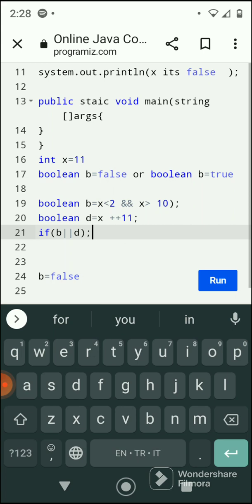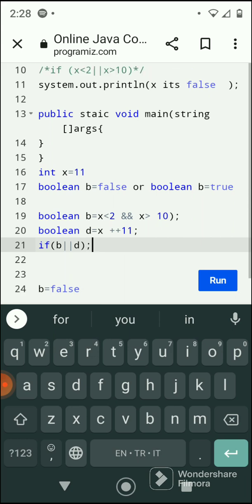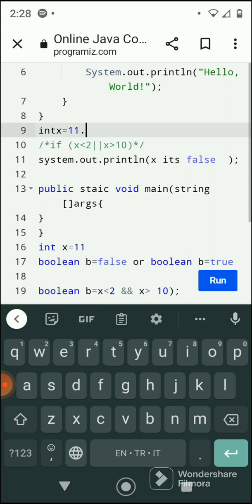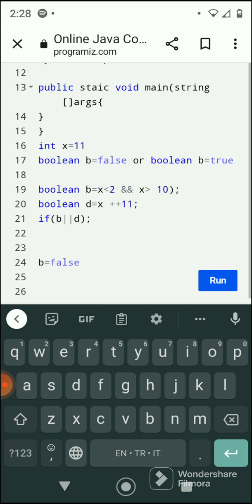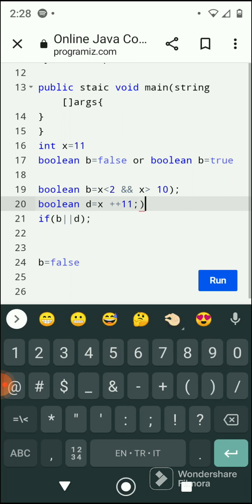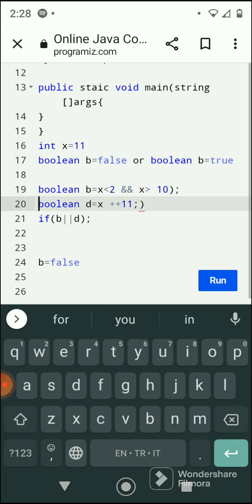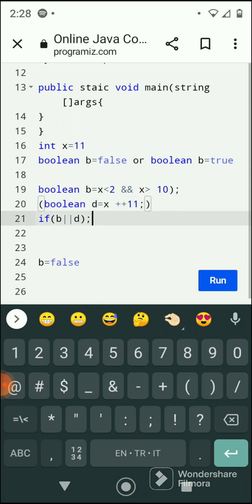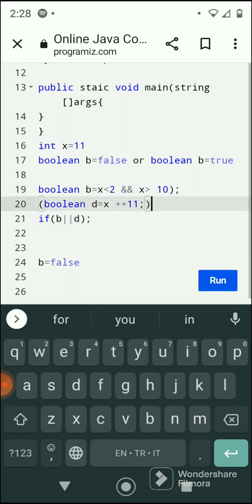Boolean d says x plus 11. Okay, we go up and look. Oh, yeah, right. This is 11. Okay, so boolean D, code boolean D, I want to take parentheses here. This one. This code doesn't have a problem. This is clear code.